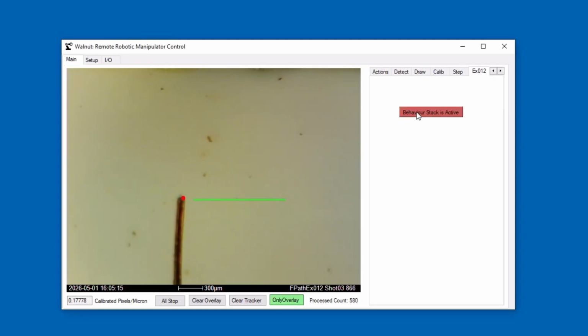Let's introduce the concept of a return path here. So what if, instead of rendering the path pixels transparent as we consume them on our way along the path, we instead just change their color? For example, we could make them blue. They are no longer green, and so as far as the path following algorithm is concerned, they do not exist. When we hit the end, it is a simple matter to say, no more green pixels? Well, then go to the nearest blue pixel. If we do this, we get a reciprocating traversal of the same path.